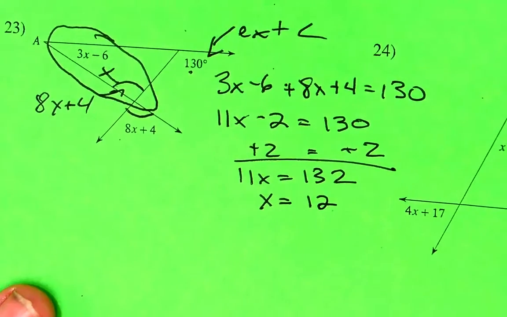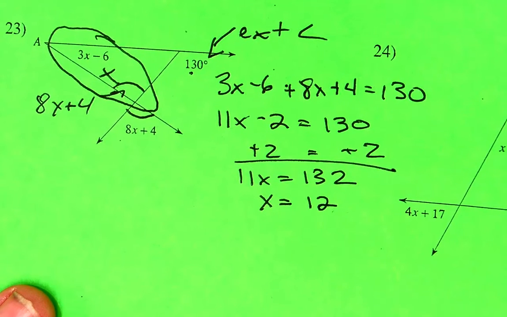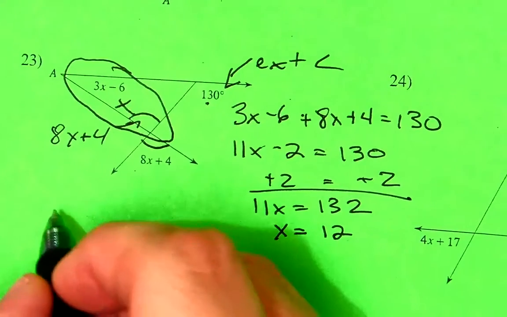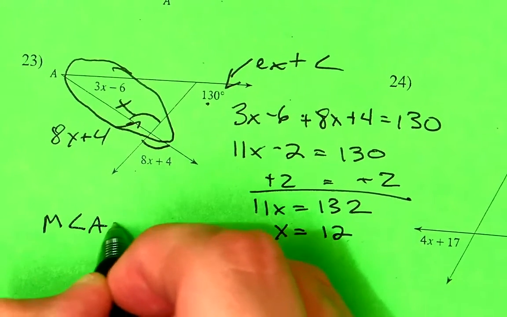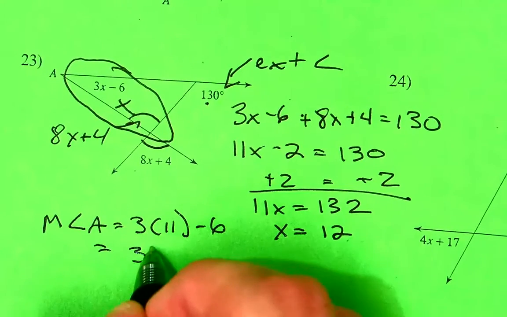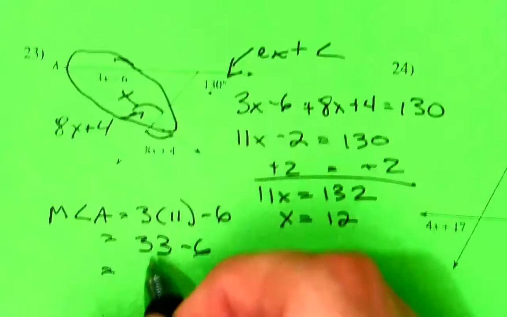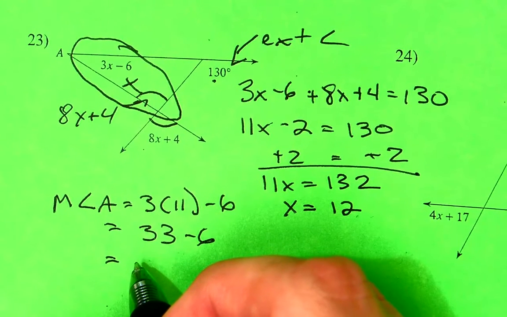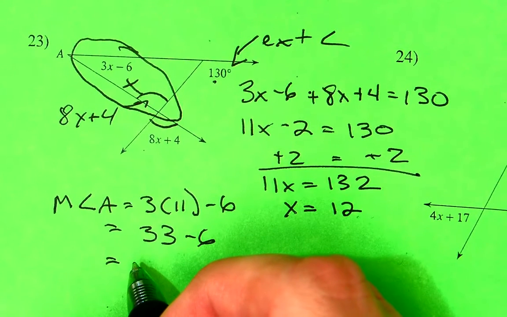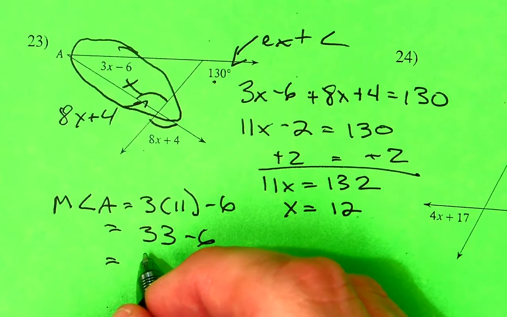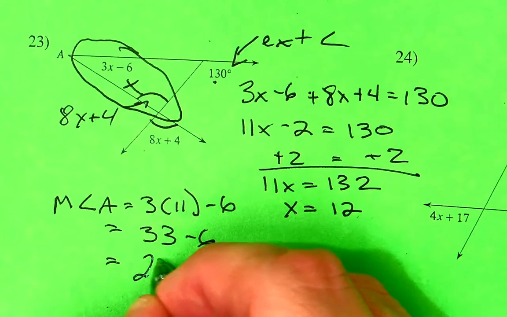I know it's equal to 12 because 11 times 11 is 121, and this is 11 more than 121. So I know it's going to be a 12. So now I know the measure of angle A is going to be 3 times 11 minus 6, which is 33 minus 6, which is something that everyone can learn from, because remember, x isn't what we're solving for. Although a lot of people think that once you get x, you're done. Once you get x, you're about 75% of the way there. And so this is 27 degrees.